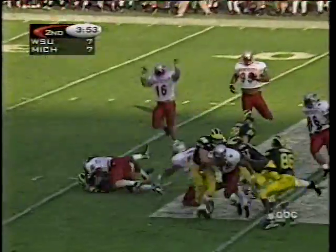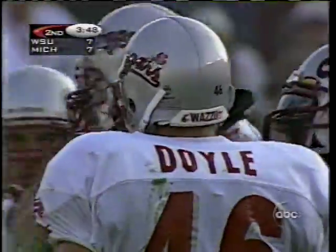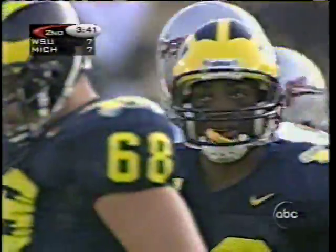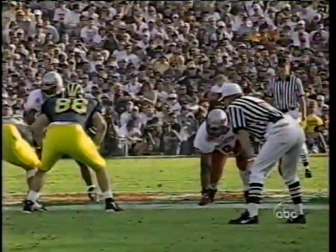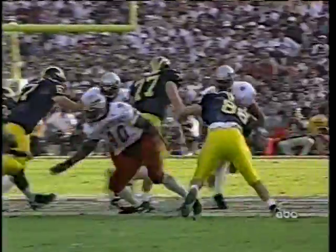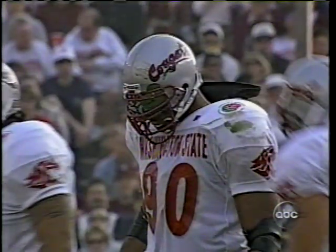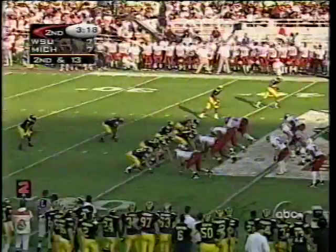Tooman has not caught a ball yet today. That's Anthony Thomas, the freshman, and he is decked by Dorian Moose for a loss on the play at the 42. I don't think Anthony Thomas saw the big Moose. You don't normally see many running backs get hit and taken down like this. Moose is number 90. Throws away Campbell, number 88, after he gets out of his grip. Good play by Moose. He's got containment on that side. Nobody was going to get outside of him. Put it on the 41 and make it a 2nd down and 13.